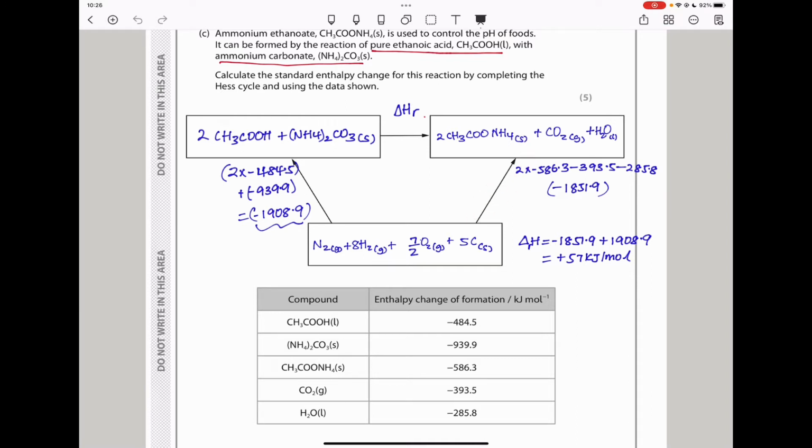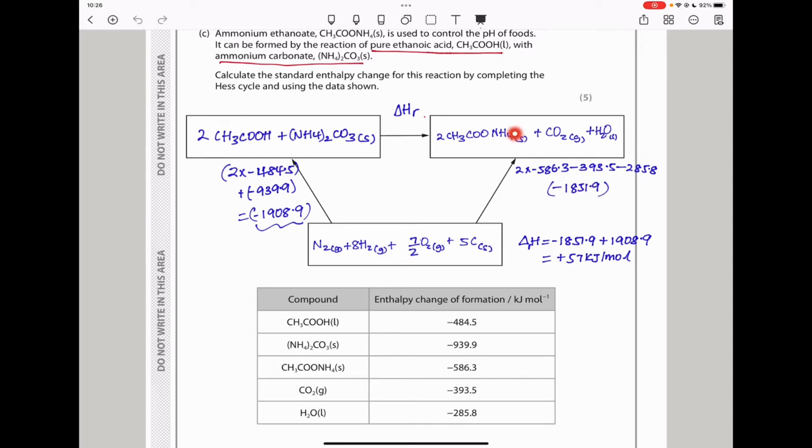And then for this other side, we can see enthalpy of formation of 1 mole of ammonium ethanoate is that, but we are forming 2, so that times 2, that is what you see here. Formation of 1 mole of carbon dioxide is that, so I added it here, and formation of 1 mole of water is going to be that, which I added here, combining everything. For that side, I got that.